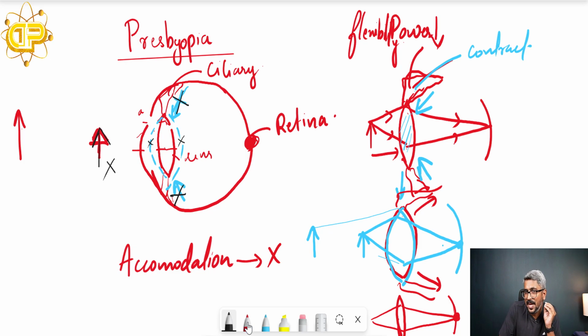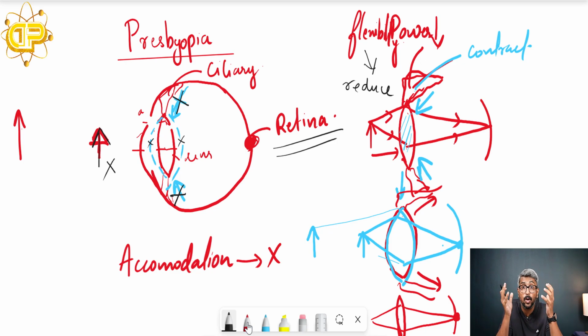So you have the same type of condition as hypermetropia here also, because in hypermetropia you will not be able to see the nearby object, and in presbyopia also you will not be able to see the nearby object. But the only difference is the cause. In hypermetropia the cause is different, and in presbyopia the cause is different. The flexibility will get reduced, or it will just stop. The ciliary muscles will become rigid. As a result, this particular condition takes place.